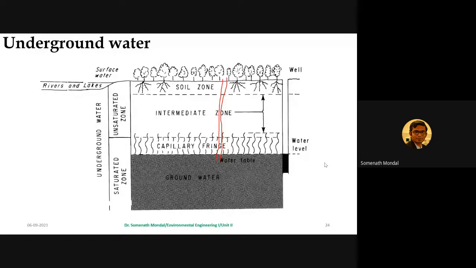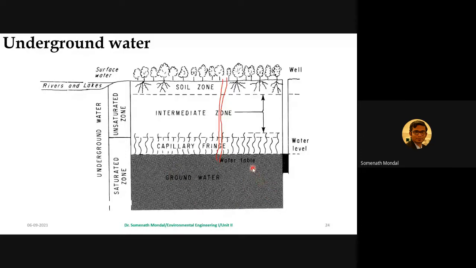Now, the unsaturated zone is almost invariably underlain by a zone in which all the interconnected openings are full of water, and this zone is referred to as the saturated zone. In this case, if you see, I'll just try to show you with the laser pointer. This is the zone where the groundwater table exists at that particular level, which is written as water level, and whatever is existing beneath that is absolutely saturated.